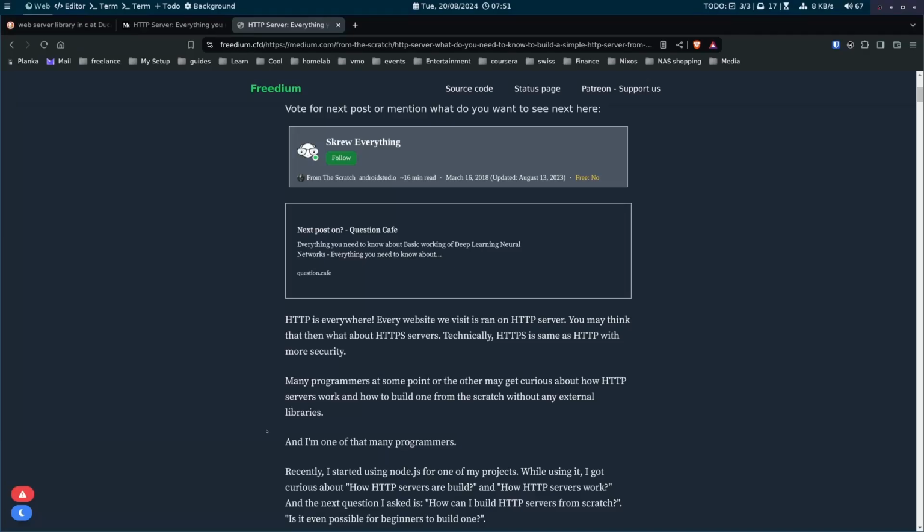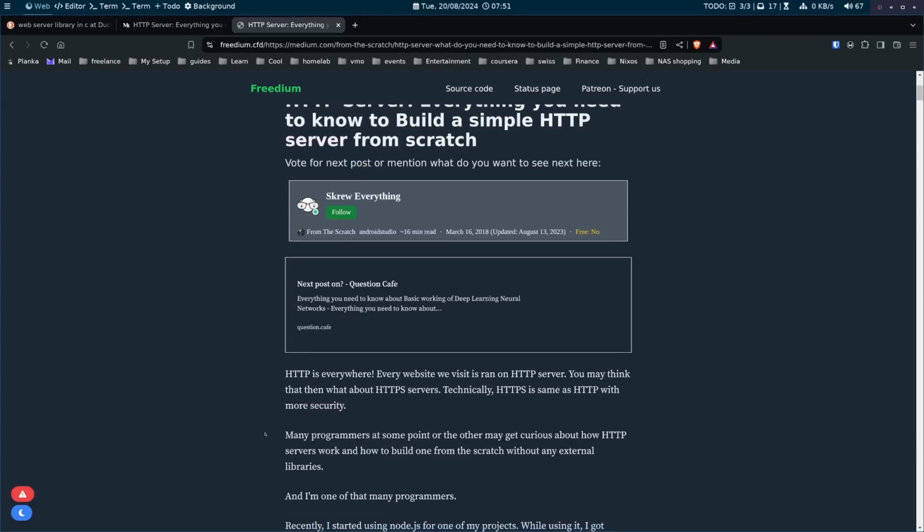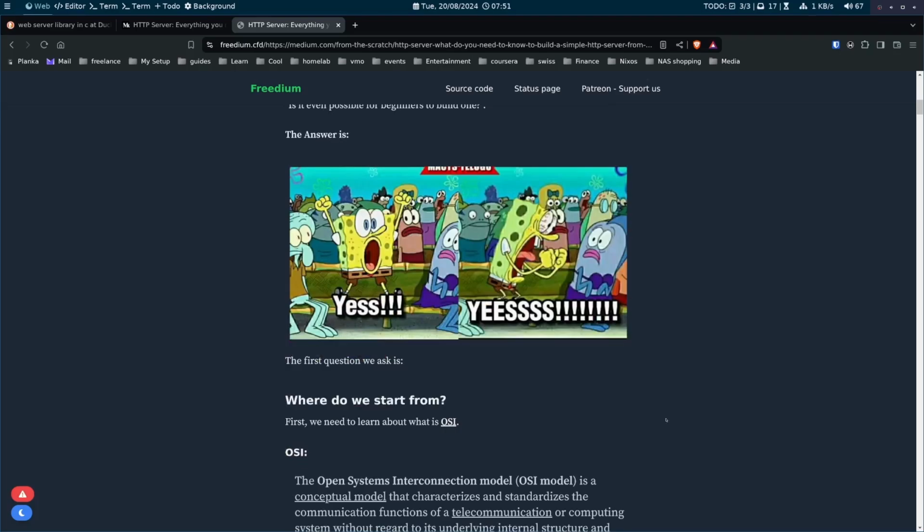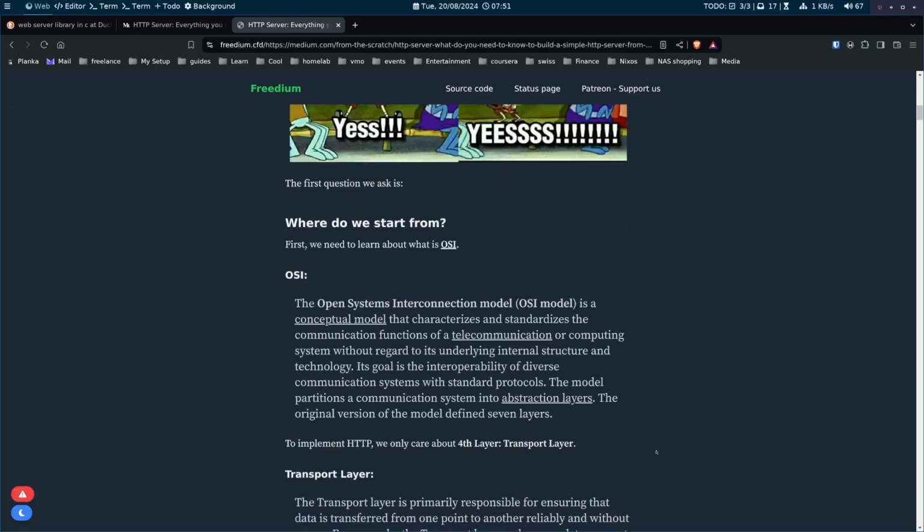Okay, let's write a web server in C. But why in C, you might ask? Because by writing a web server in C, we'll be able to understand how things work at the low level. So instead of writing in something like Go, Python or JavaScript, we'll be forced to understand how TCP sockets work, how HTTP works, how web server communication works at a very low level. So that is the idea of this exercise.